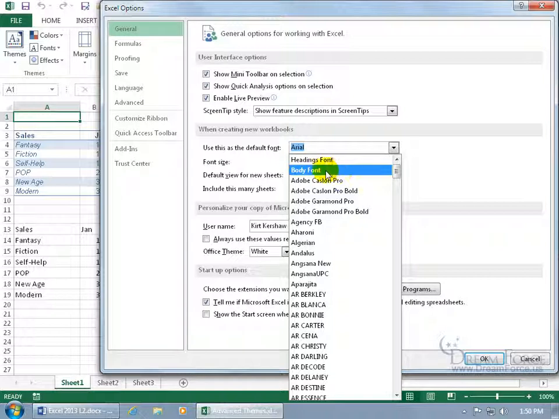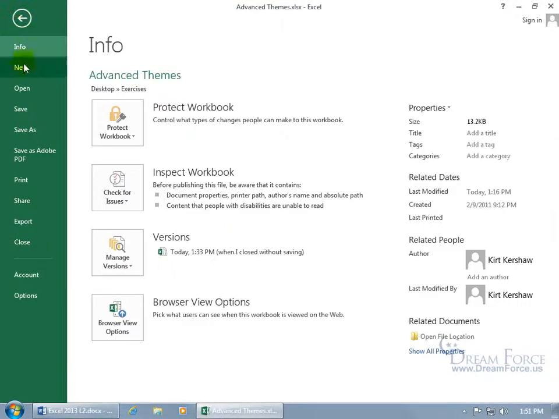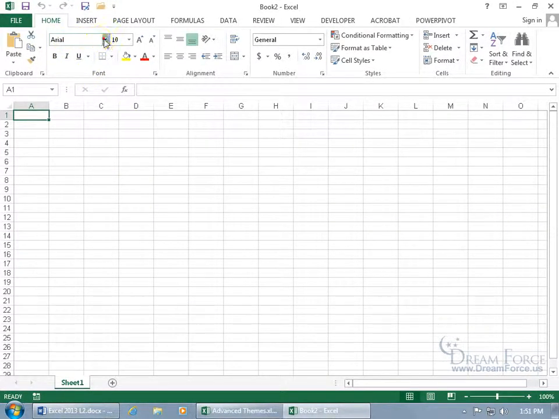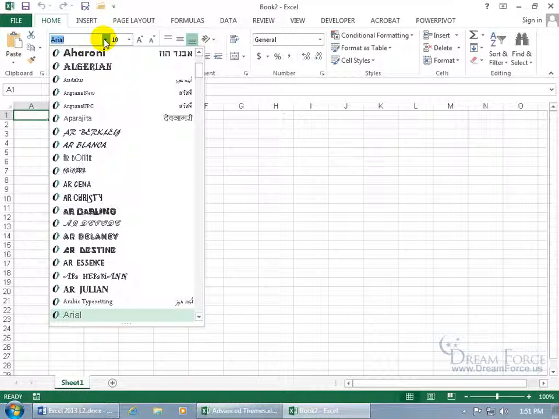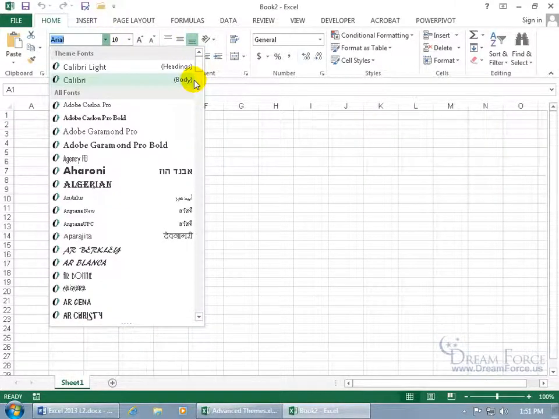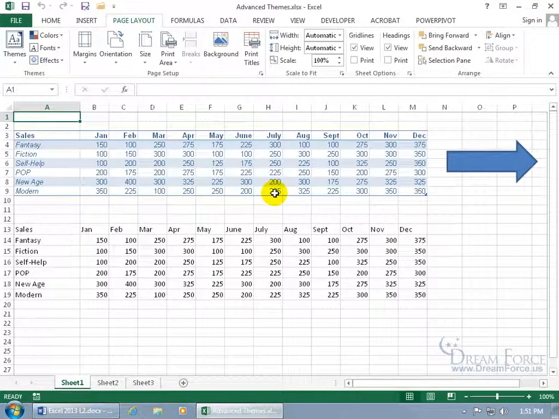And like I said, the body font is the default font type for all new workbooks, unless you come back here like I did and set it to Arial. So every time I go File to New and create a new workbook, you can see that Arial, when I click on the drop-down arrow, is selected at the bottom of the list. When you scroll up to the top, it's not part of a theme font. Let me go ahead and close out of that. Otherwise, if you're going to use themes, then this isn't going to be a big deal.